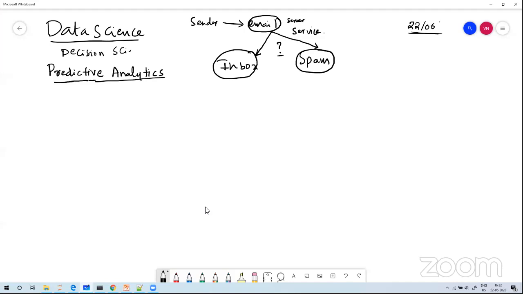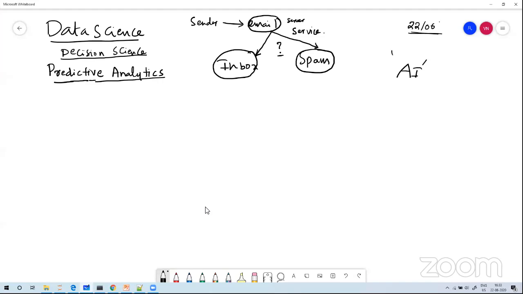Why? It will try to help businesses take decisions by knowing something that's about to happen in the future. That is why another name for this is decision science. Though data science is probably a very simple and common term in usage, very recently we are also talking about a new term called artificial intelligence, AI.